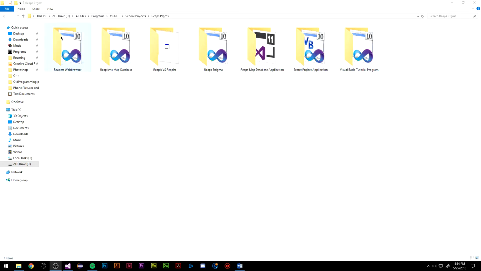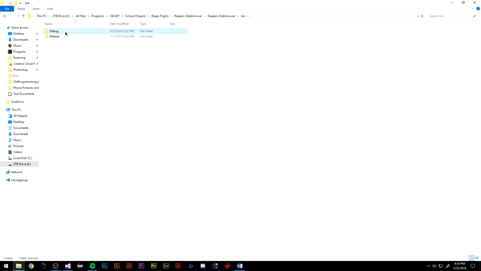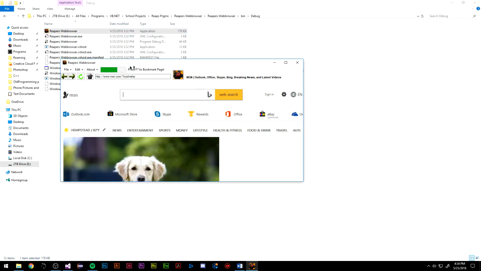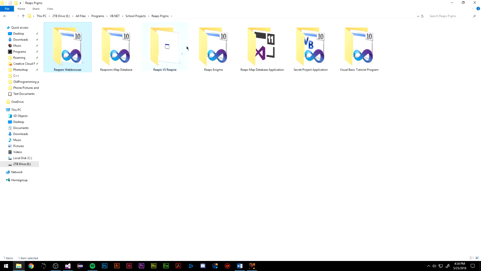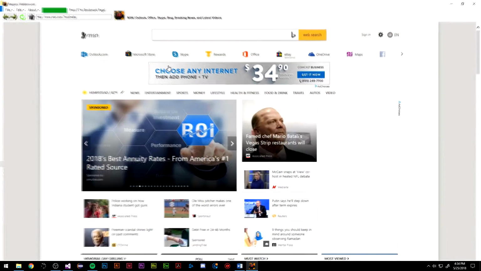So getting into it, guys, I'm going to show you a preliminary project that was really bad called Reaper's web browser. Before I do, I want to preface all these programs: a lot of them say Reap in front, and that's because I'm bad at naming things. Some actually have a good reason, like this one is my username on the forum where I made this project for Minecraft. I'll get into that soon.